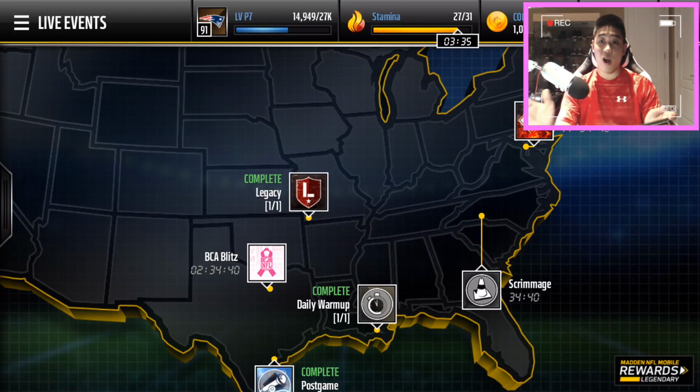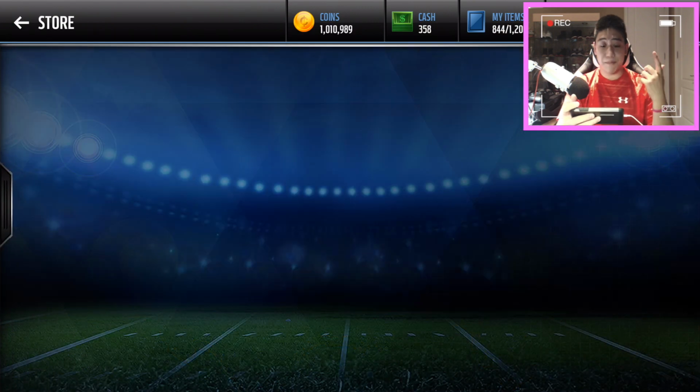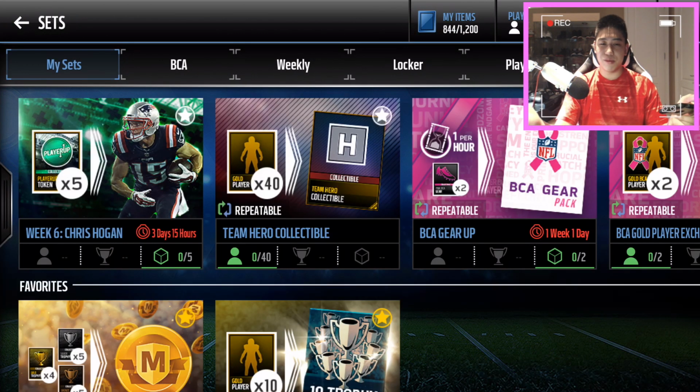Alright guys, so we are in the current Madden Mobile season game, I guess. So yeah guys, let's go ahead and just give you guys my thoughts about the BCA promo this season around. Now I thought it was really cool that we at least got some content for the BCA promo. We got the sets and all that stuff. We got players, we got packs and stores. We did get some achievements, but I felt like the achievements lacked a little bit.